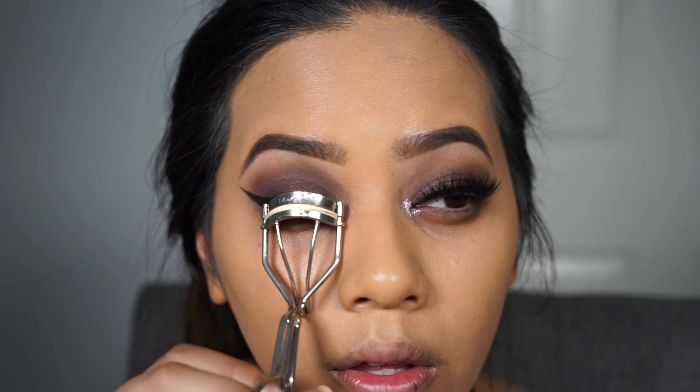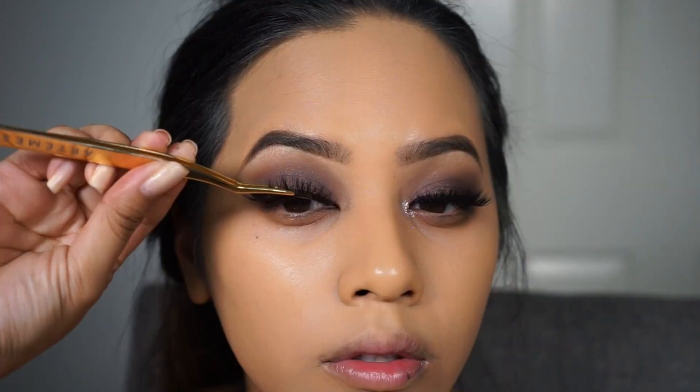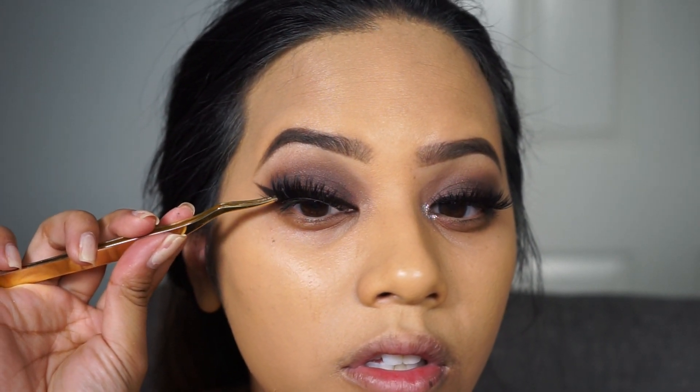So now I'm just prepping my lashes for falsies, and no matter how many times I curl my lashes it won't curl, which is super annoying. So if you guys are wondering why you always see my real lashes when I have falsies on, now you know. I just applied Smashbox Exaggerated Mascara and I'm using House of Lashes Iconics.